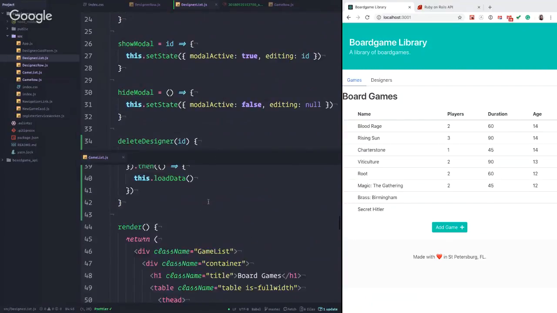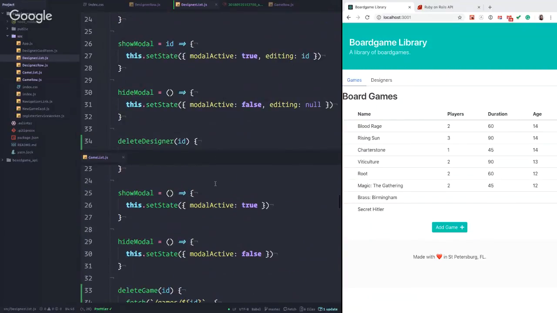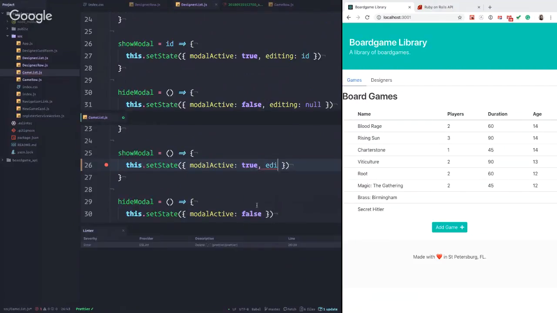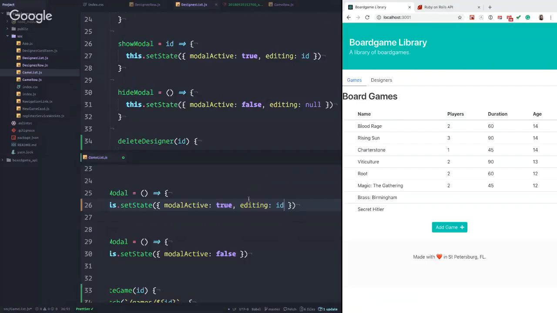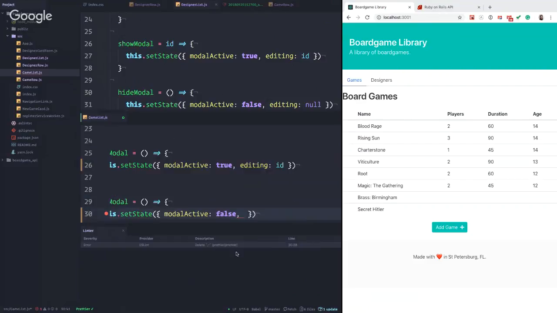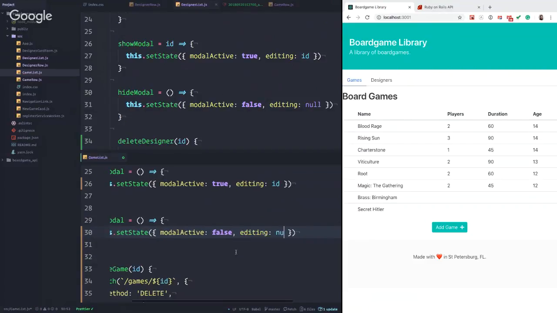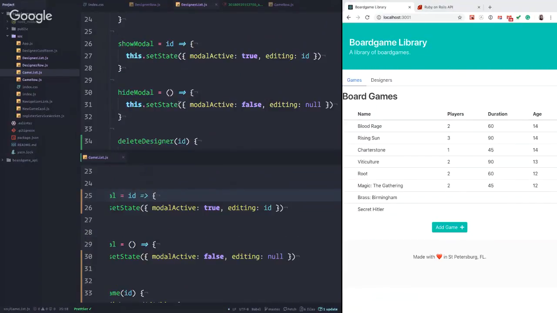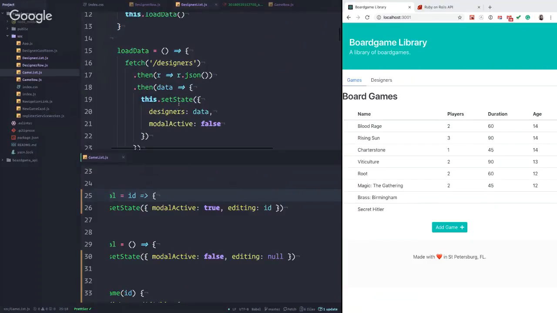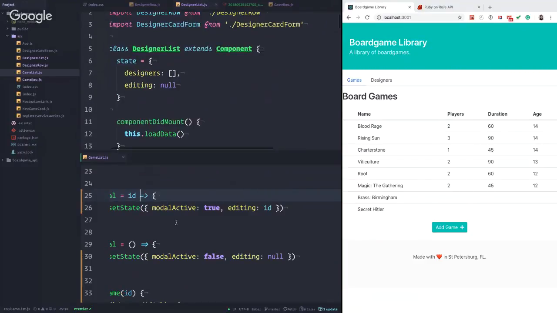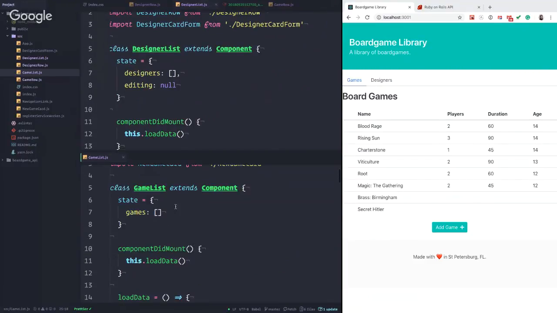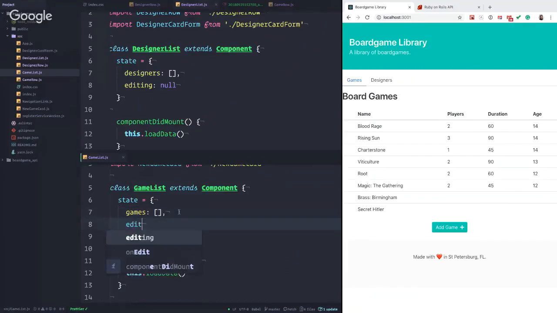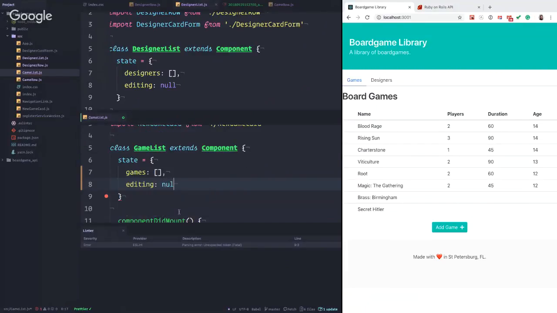This changed a little bit. Show modal. Editing ID. Editing is null when we close it, right? This takes the ID as an argument now. And up here, games, editing, null.